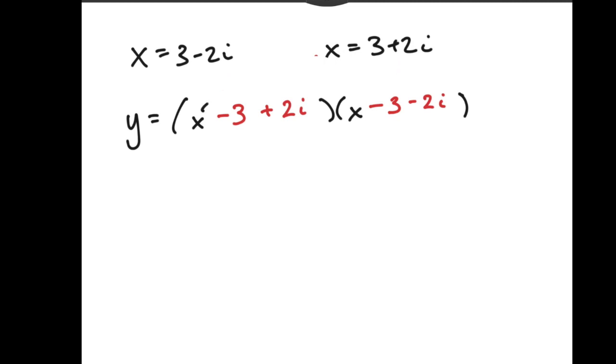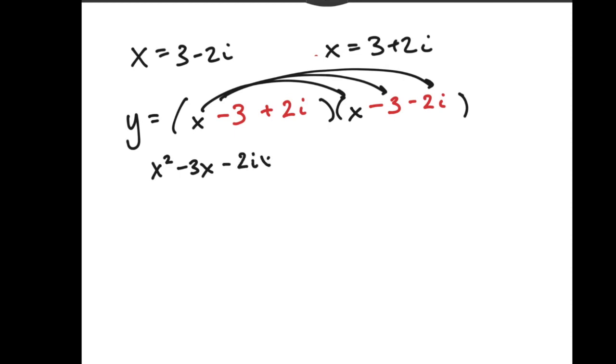So I have to multiply the x to each one. So x times x will be x squared. X times -3 is -3x. X times -2i, a lot of times when we have two letters, people get a little confused, but they just stick together, and normally we write it in alphabetical order. So it'll be -2ix.